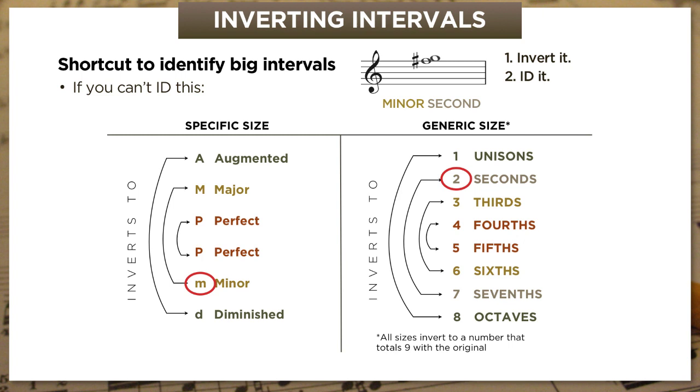I'd hope you'd see that at sight. So then once we've ID'd it, we re-invert it. We put that G back on the bottom, and we know using our chart that a minor second inverts to become a major seventh. So we figured out that the thing we started with is a major seventh. And you can do this anytime you see an interval that's large and which you can't figure out, as long as it's a simple interval. This won't work with intervals bigger than an octave. You'll have to make them smaller than an octave and then do the same thing.